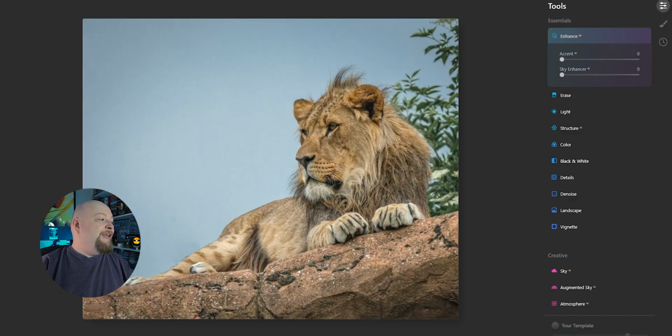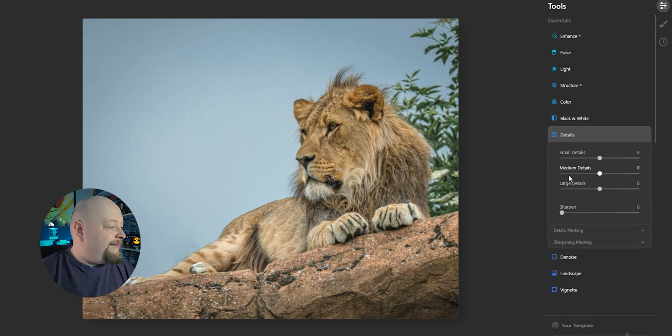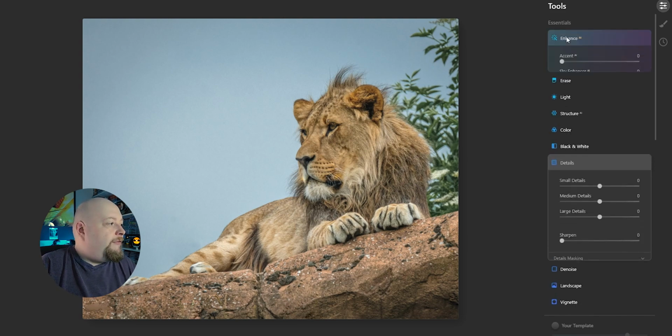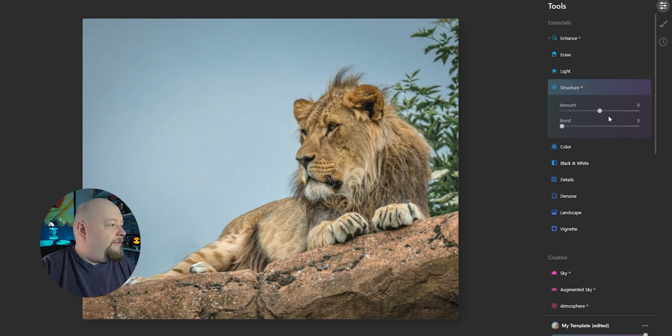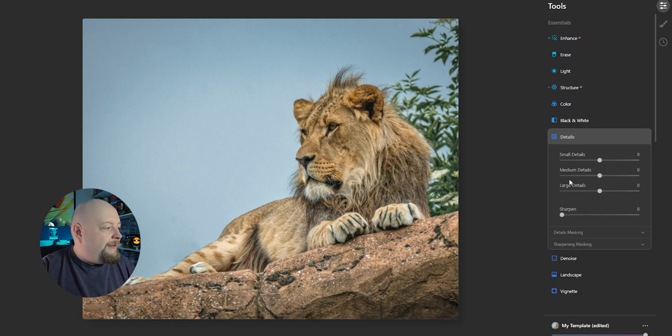So here we are in Luminar, and all we're going to do here, click on the details thing. And what I really love in Luminar, and we can do a few things in here. You can add in a bit of accent. Let the software do the thing for you. We'll add in a touch of structure, just a little touch. But you see the numbers that I'm using here. Look, there's 7, 8, 6, 5. They're not particularly big. This is the bit, the real secret that I really love. So this is the enhanced details panel. And all I'm going to do here is push the small details up to about 6, the medium details up to kind of double that or triple that sometimes, and the large details up a little bit more than that.